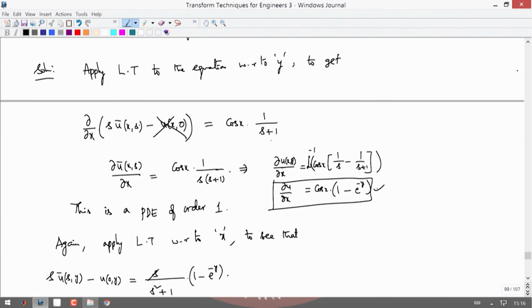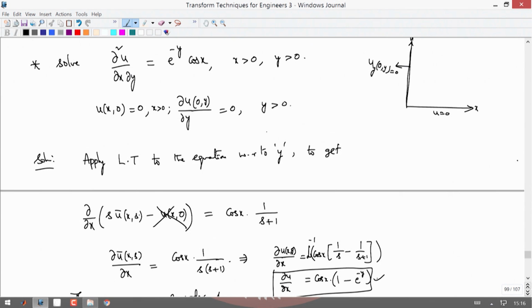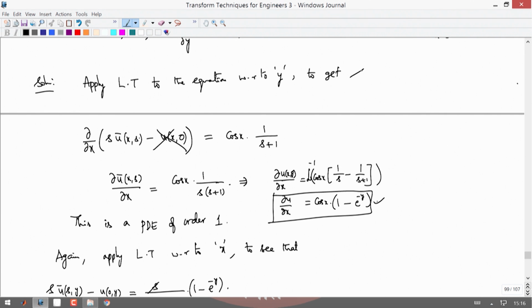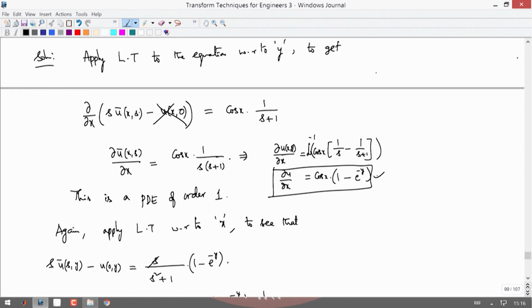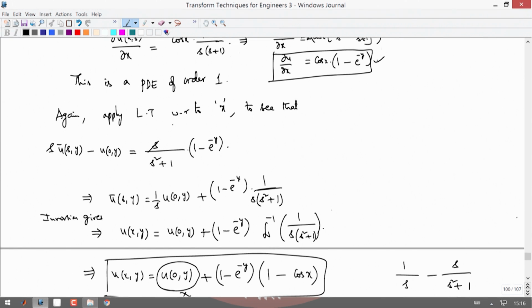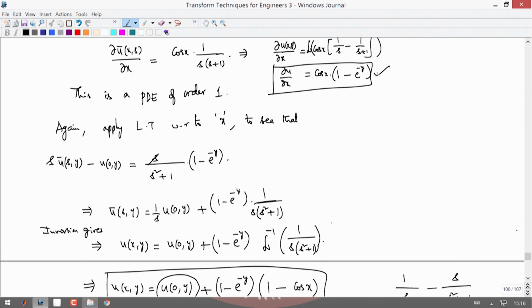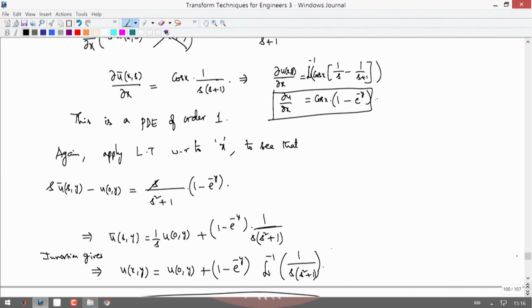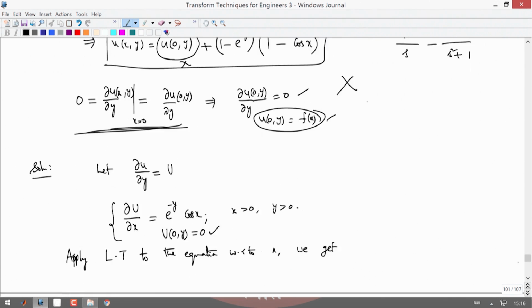So, apply first with respect to x. So, how do we solve this one? With respect to y, we calculated, we apply Laplace transform and we use the first condition. And once you solve this, you get your PDE as this first order PDE. Even here you are getting the first order PDE. The only problem is you are not able to utilize. If you separately do this way, once you get this, you apply the Laplace transform with respect to x, you will get u(0, y). So, you do not have u_y(0, y). So, it is not coming by applying the Laplace transform.